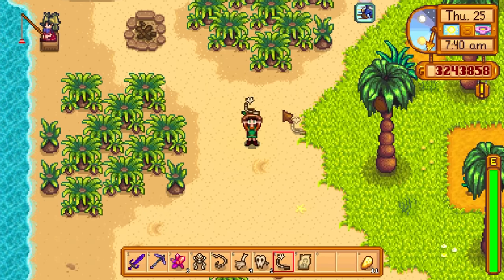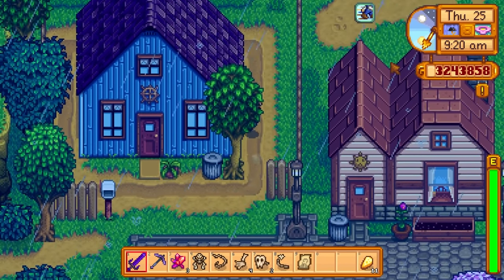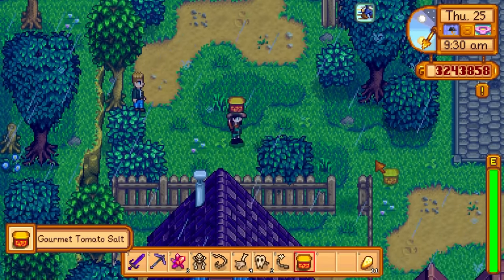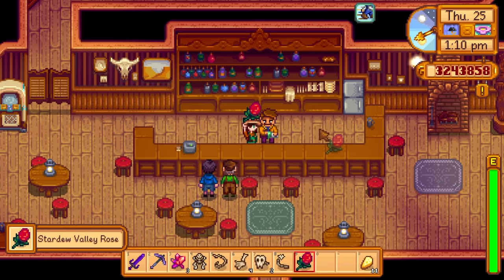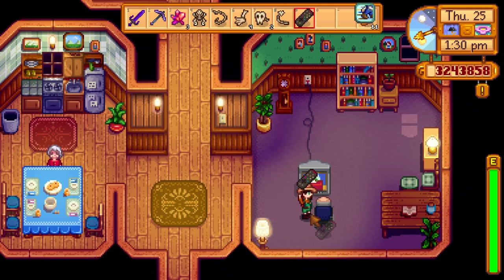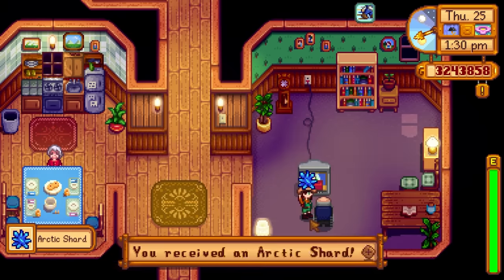She'll give you a war memento that you'll have to keep trading items with other villagers to get to the last item. Give this memento to Kent, who gives you the gourmet tomato salt, which you give to Gus. Gus will give you the Stardew flower. Give that over to Sandy. Sandy will give you the advanced TV remote, who you need to give to George. George will give you the Arctic shard.